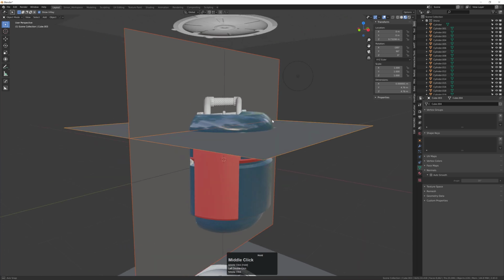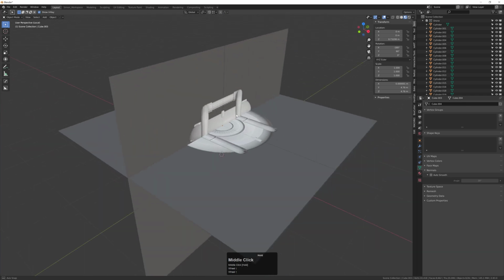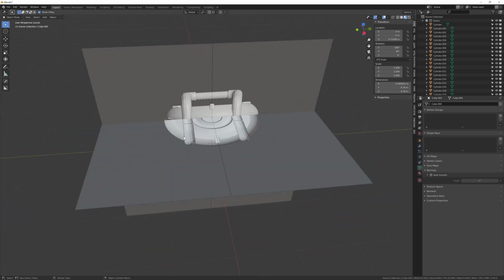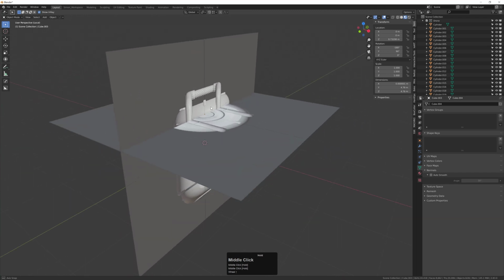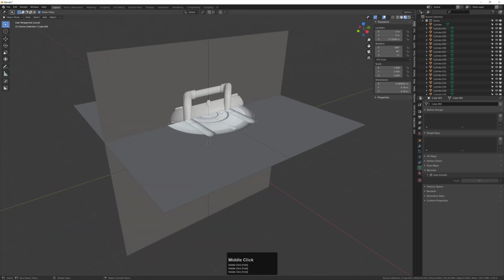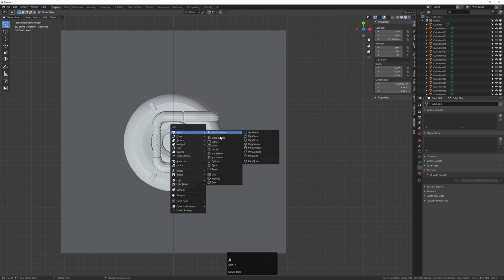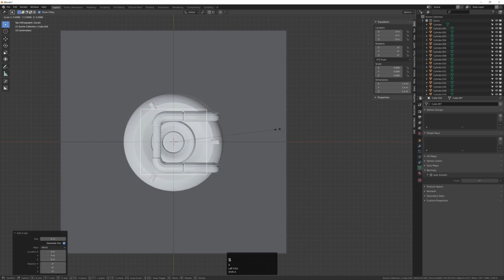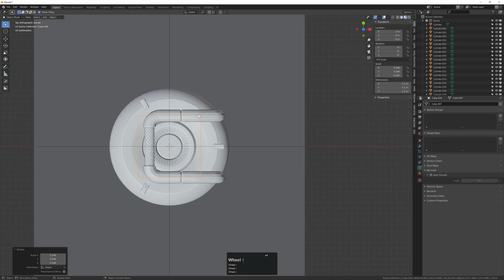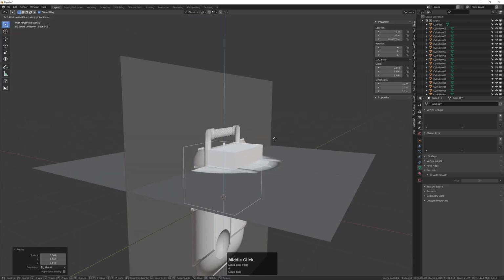And to do that, let's isolate these two reference planes. So press Ctrl F. And then what we're going to do is we're going to create a cube that matches the dimensions of the handle, and then we're going to use Quick Pipe on the border edges of that cube to create the handle, and you will see how that works in a second. Let's go to Top View first, Shift A, Mesh, and then Cube to create a cube, S to go to Scale mode, and then hold down Shift if you need to be precise, and just scale it down, and match the center lines here. And then we're going to go to Move mode, hold down middle mouse button to constrain on the Z-axis and move it up.